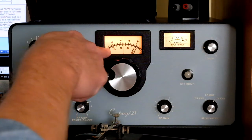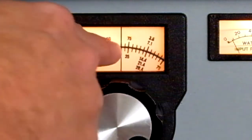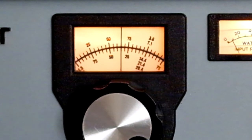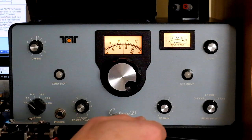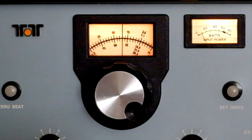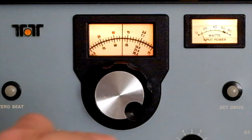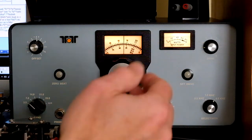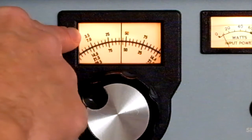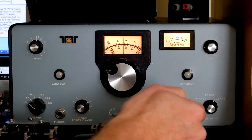One more interesting note: notice the two sides of the dial. The top numbers — 3.6, 7.1 — are lower sideband. The bottom numbers — 14.4, 21.4, 28.4 — are upper sideband, and you'll notice they run opposite to each other. The PTO is very simple: it just provides an offset — on lower sideband the offset is in one direction, on upper sideband it's in the other. So down here in the CW section it reads 7.0, 7.25, 7.50, 7.75 on 40 meters, and 3.5, 3.525, 3.550 and so on for 80 meters. That's how you read the frequency.